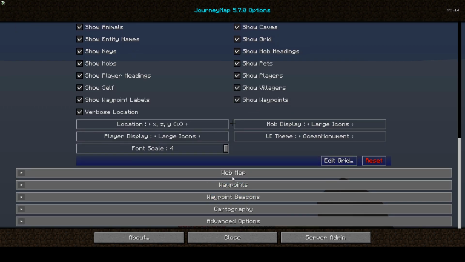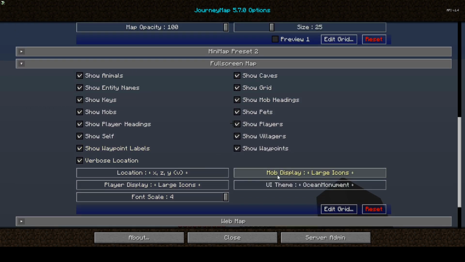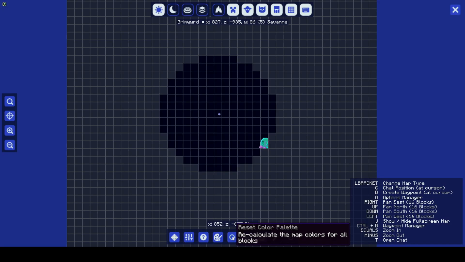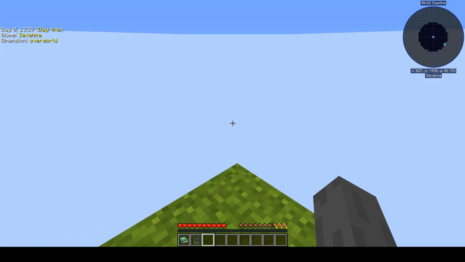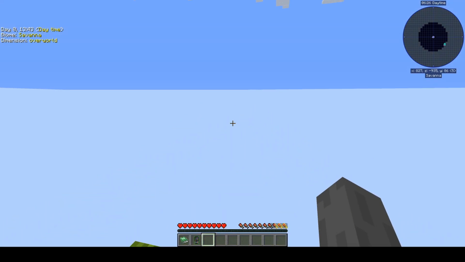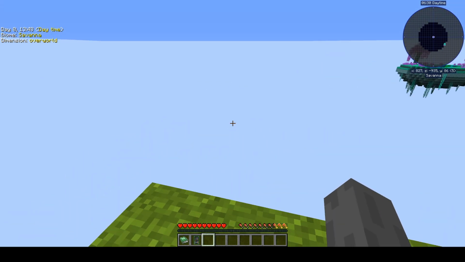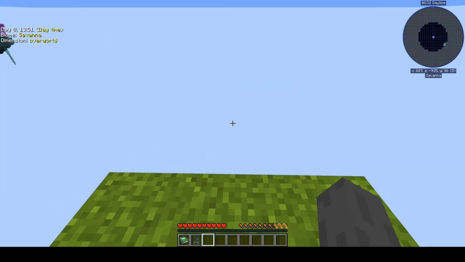Full screen map. Large icons, large icons. So we'll close that. Made a few changes there. Fiddled around with the GUI side. Fiddled around with the sounds to make them a little bit better for recording.